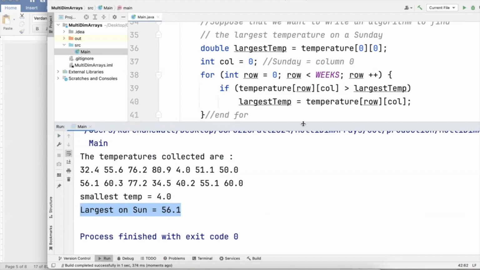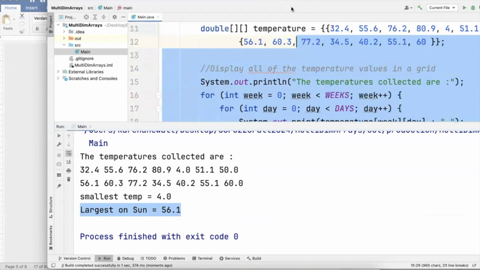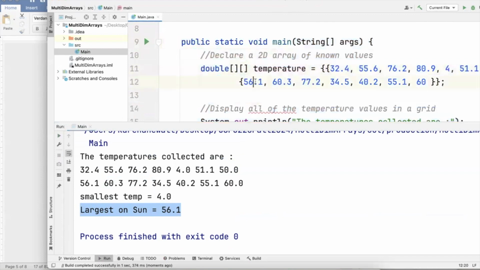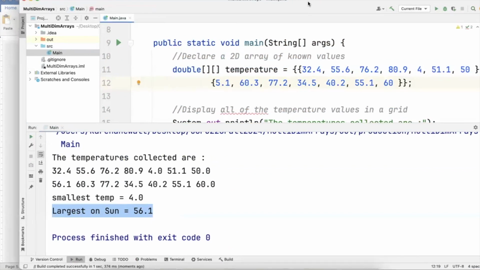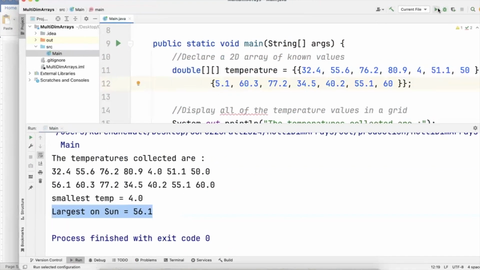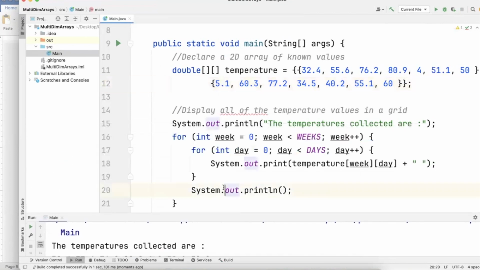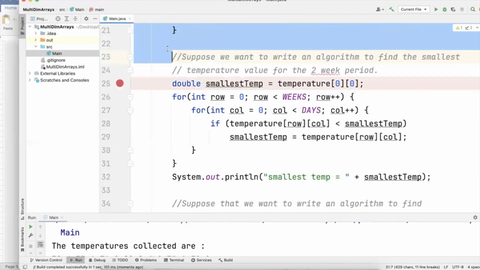on a Sunday. Let's change our data just so that we can double check that everything's working well. I'm going to make it the 5.1 in my second row. And then we should see that the 32.4 is the largest value on a Sunday. Yep. But again, we could run our program with the debugger.